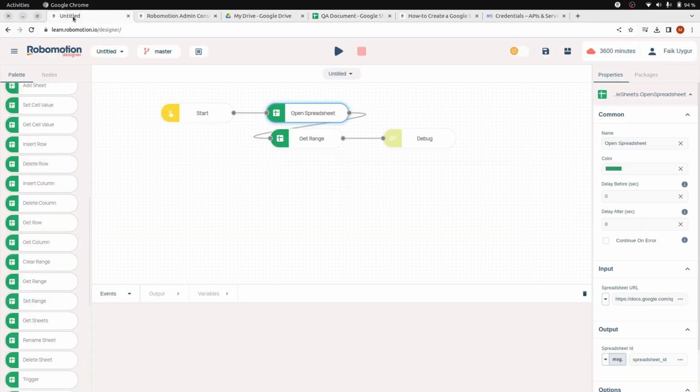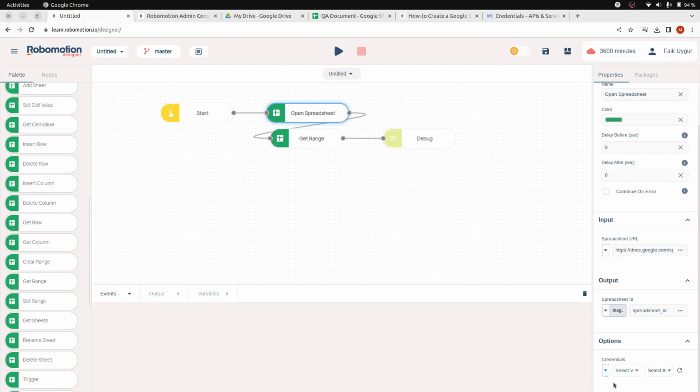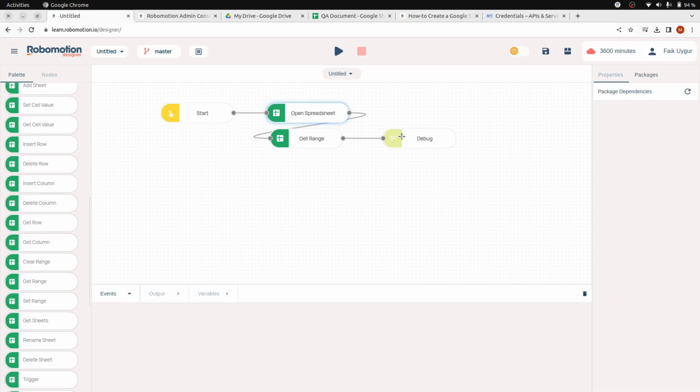Everything is ready. We just need to set the credentials here. We have created the QA vault, and we entered the service account key in our vault, and now we have to select that item, and now it should run.